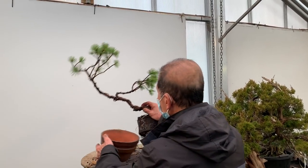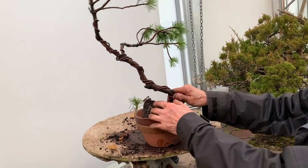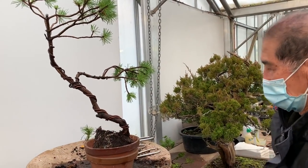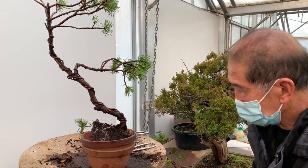I find these Japanese training pots very useful because I prop the tree up in there. So it helps me to get the proper balance on the tree while I'm working on it, so it's not tumbling all over the place. That's the only reason why I use them.